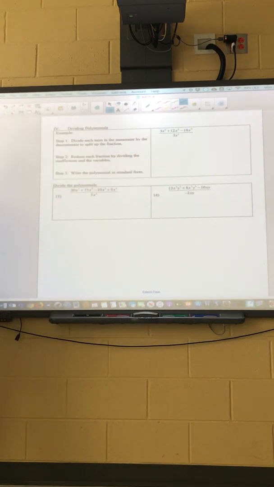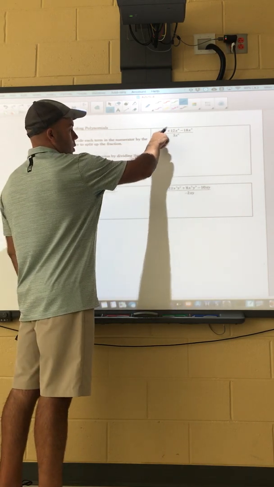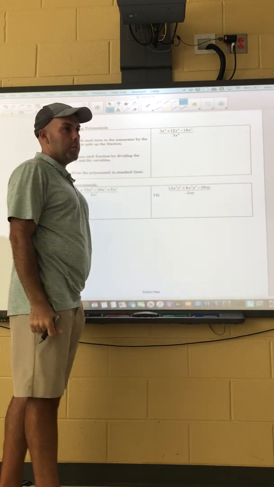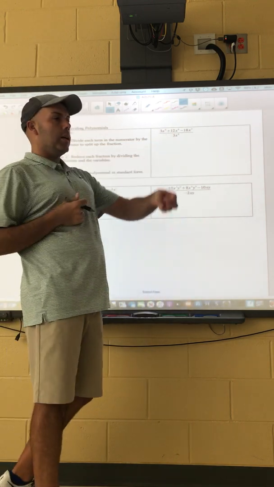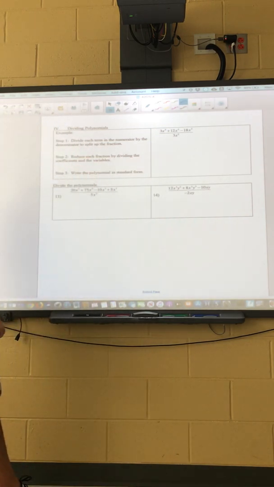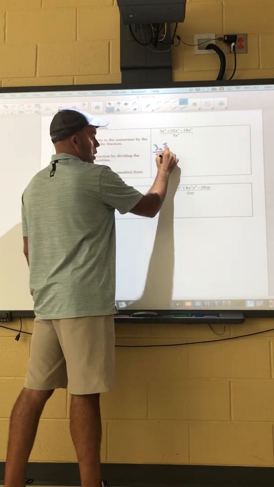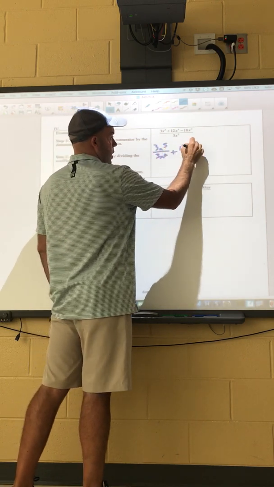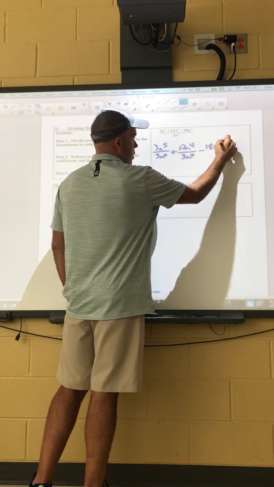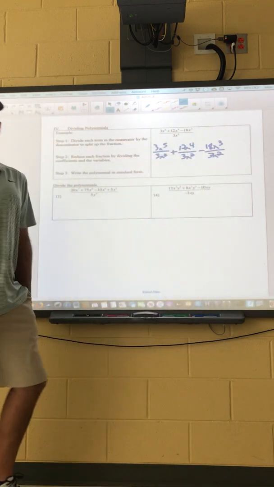Okay. Lastly, we're going to divide. So here, we see 3 terms, aka a trinomial in the numerator, and just that 1 term in the denominator. Well, that 3x squared is dividing every term. So what we're going to suggest here is to divide them into each different fraction. So here we go. 3x to the 5th over 3x squared plus 12x to the 4th over 3x squared minus 18x to the 3rd over 3x squared. And now I'm going to simplify each one, okay?